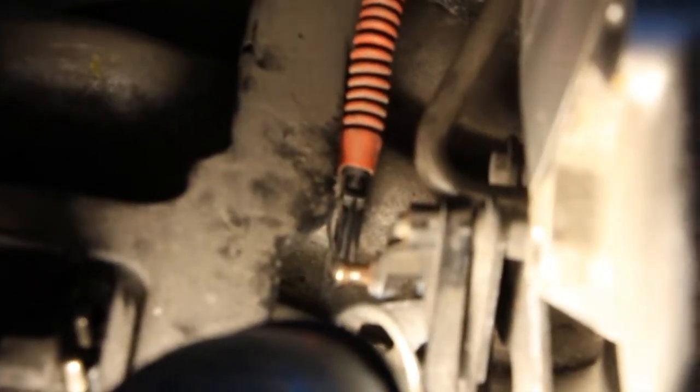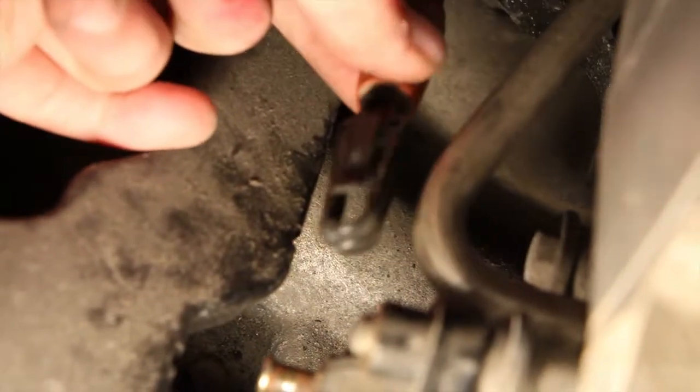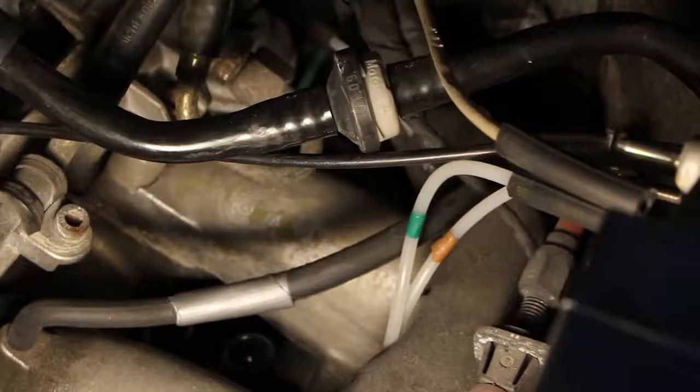Removing the Bowden cable is really easy. It latches on this connector here, and basically all you have to do is slide it back — see how it gets wider towards the back? You just push it back, it comes right off, then you clip it out of there. Your Bowden cable is disconnected. I'm going to zip tie it to the vacuum line for the vacuum modulator so I don't forget to plug either of them back in — this is really easy to forget, and then you wonder why your transmission isn't shifting smoothly. It's because you haven't plugged your vacuum modulator back in.